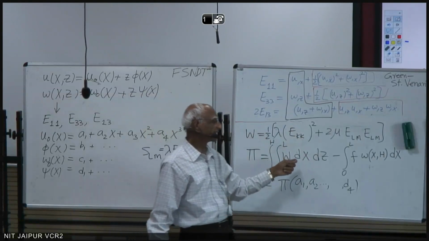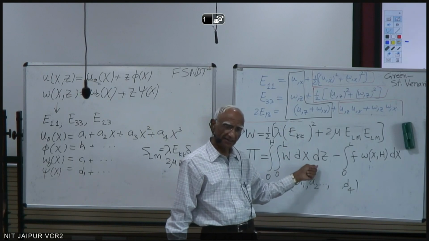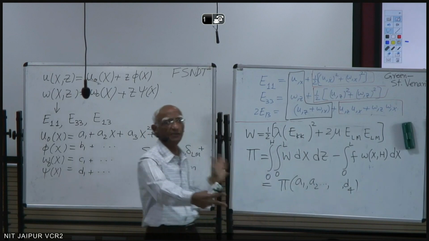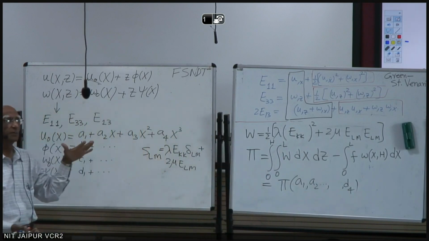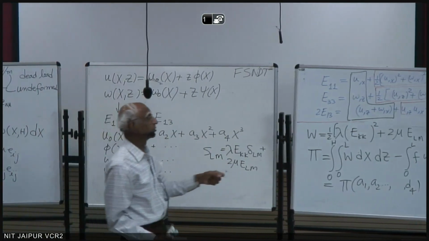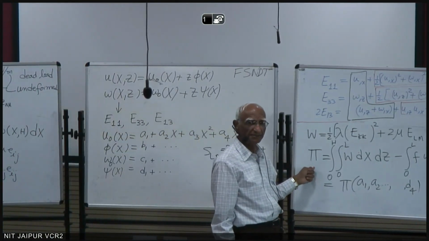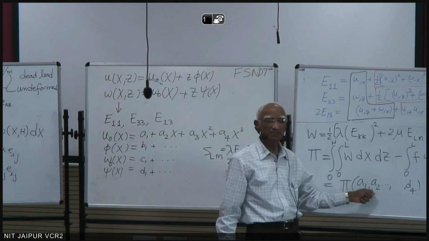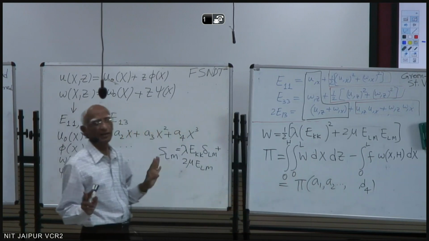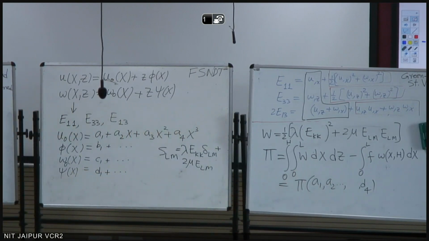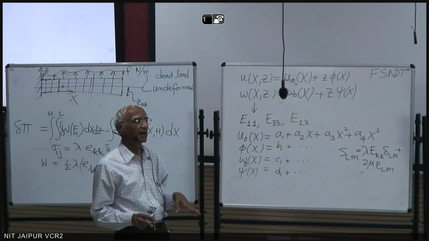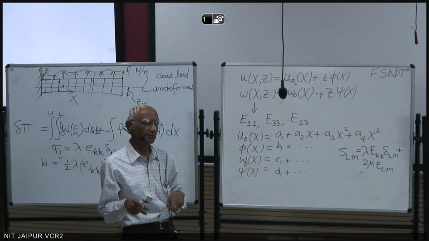Now you integrate with respect to x and z. So x and z are gone. What will appear here is the length of the bar and the height of the bar, which we don't change, right? They don't change. So your potential energy here will be in terms of these 16 parameters, but a nonlinear function of these parameters. So either you can use programming, like any optimizing algorithm, or we will talk about what else we can do. Okay.